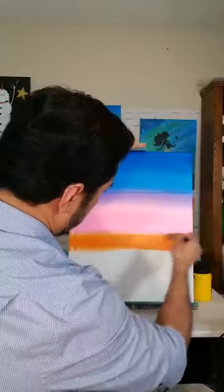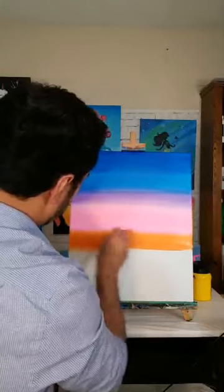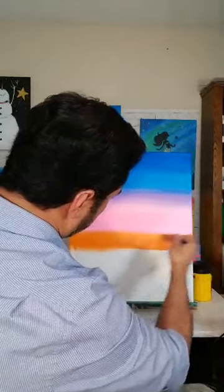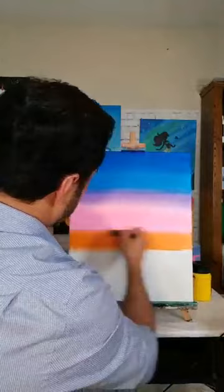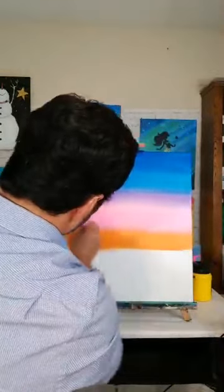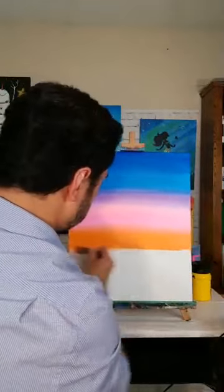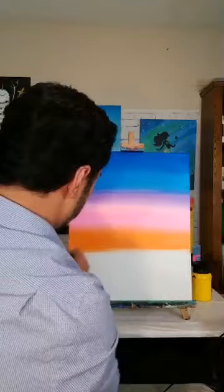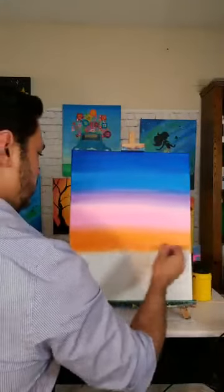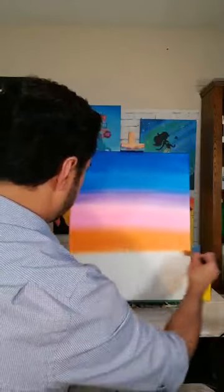I don't need a lot of paint to start to blend in with the pink above it. I just keep using the same bit of paint that's on the brush, but I spread that paint. I spread it quite a bit. So I keep going up, there we go, look at that. And then I do the same thing down here as I bring it down, all the way down.